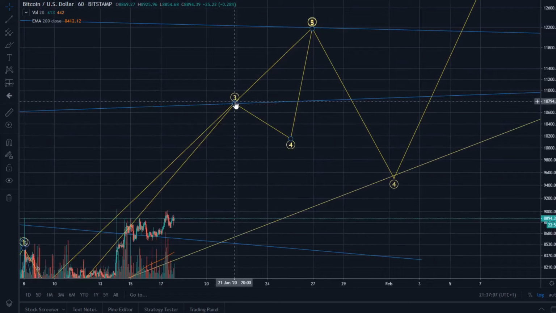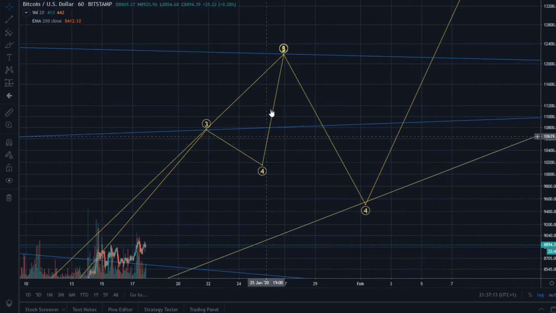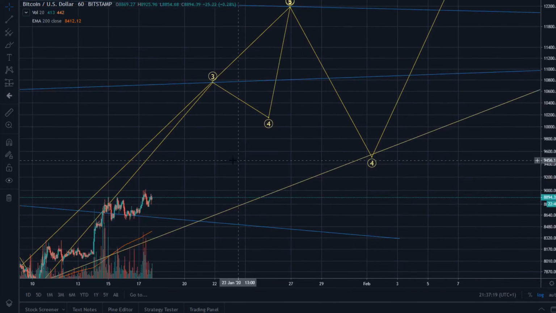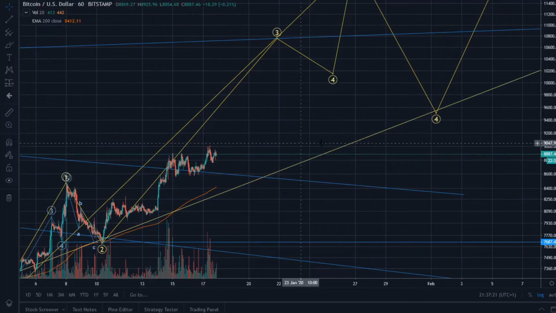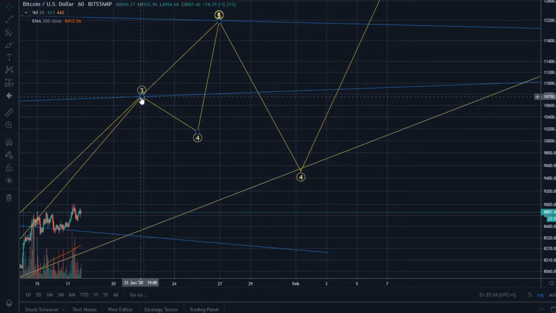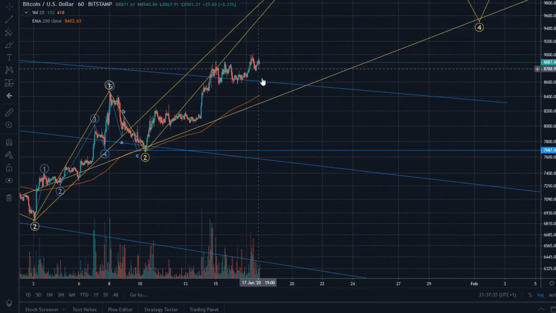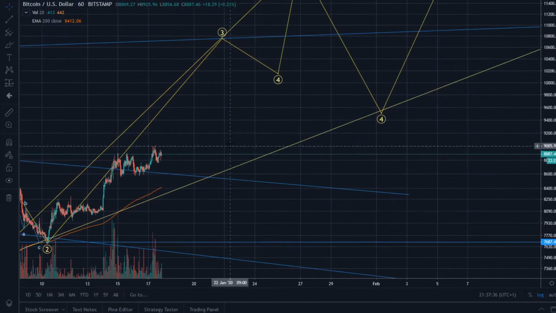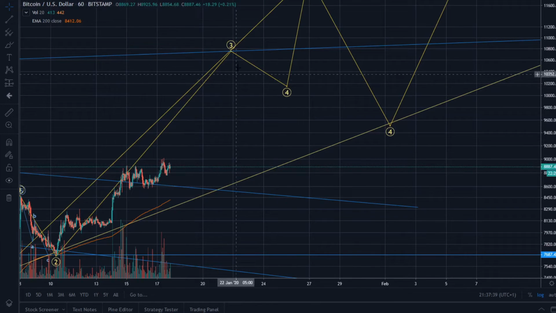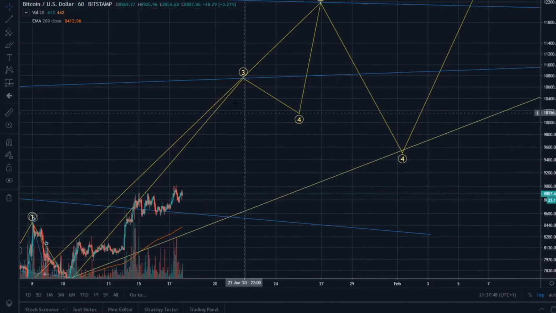One is at around $10,700 even, and the other one at around 12,200 approximately. Of course, we will have to wait and see how long this takes. So if this takes longer, those targets could change a little bit, but overall, if Bitcoin does not fall below this trend line again, there's a very, very good chance that Bitcoin goes up to, as I mentioned, at least $10,300. That's necessary for this to be a wave 3, and hopefully higher.